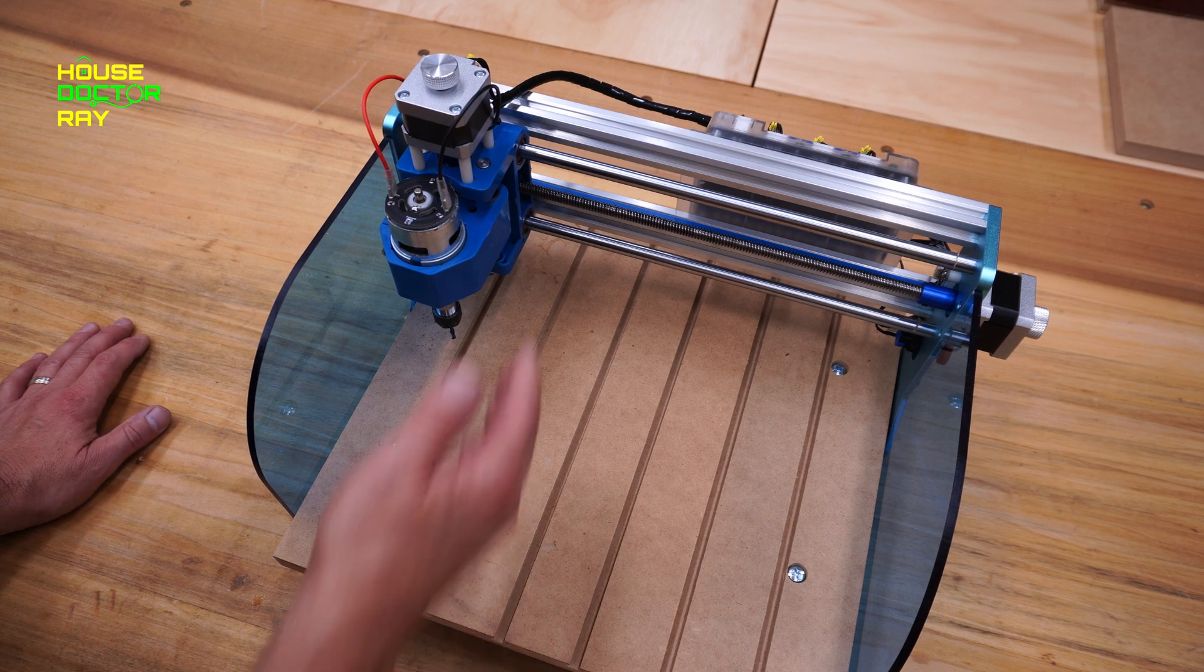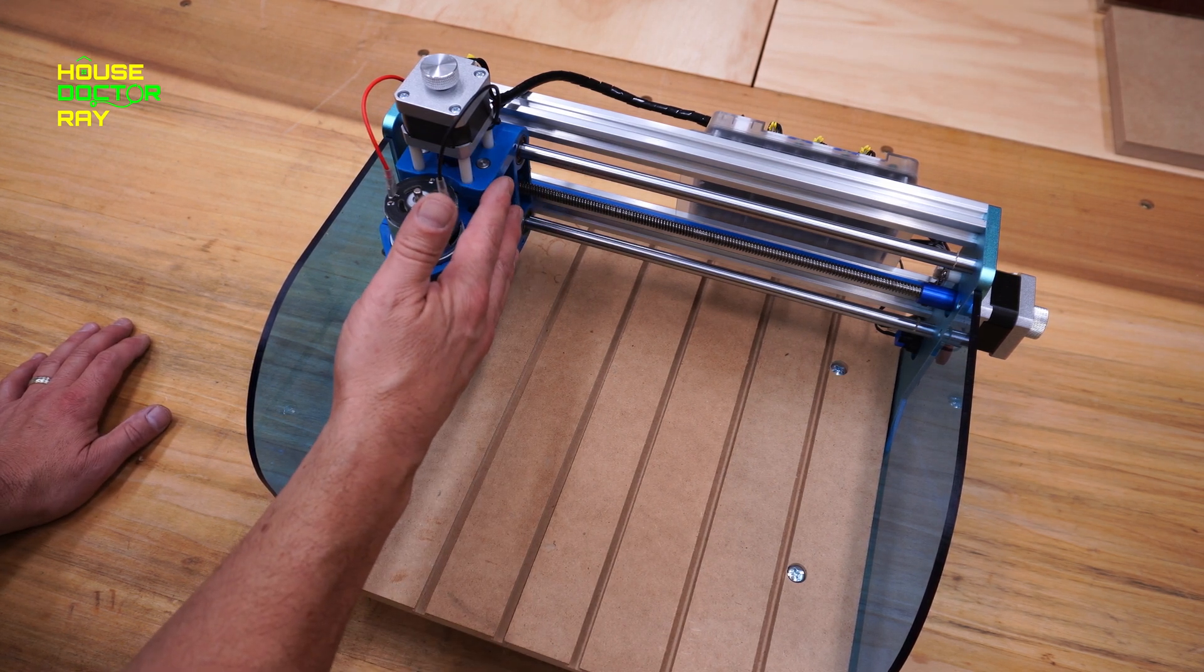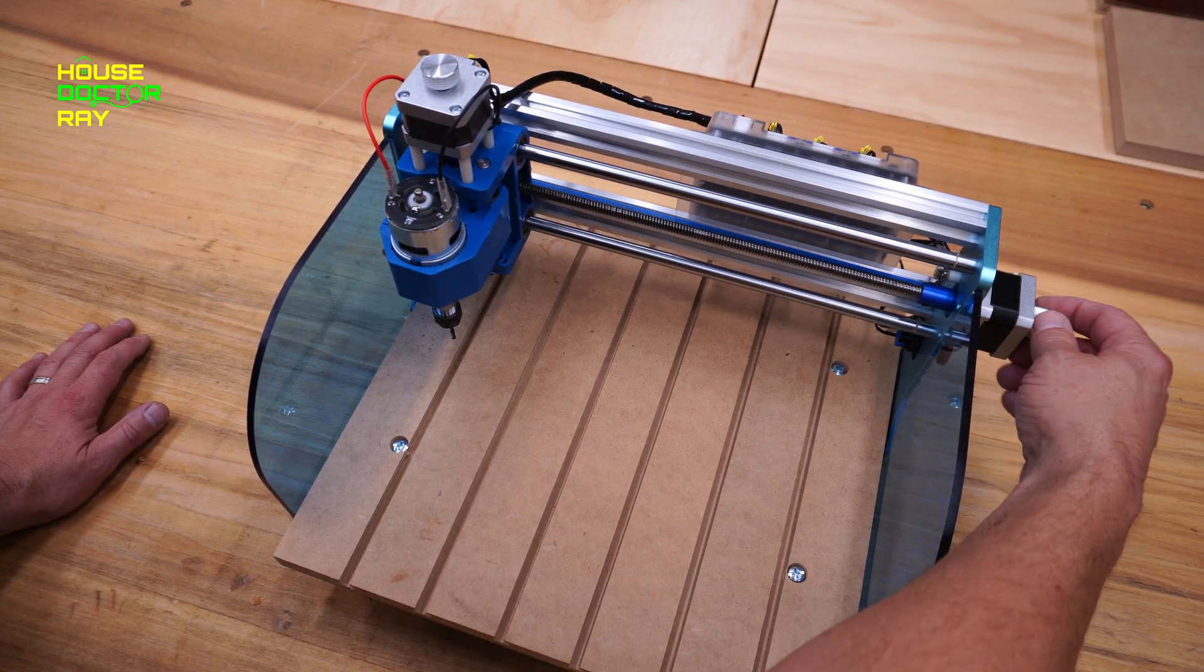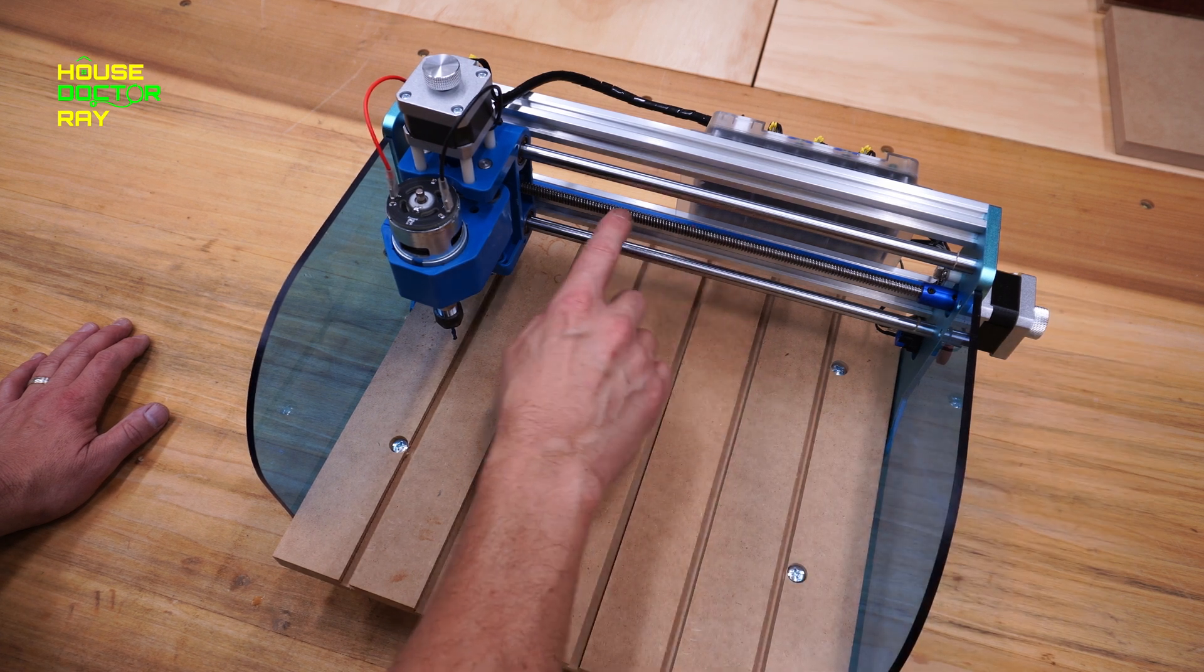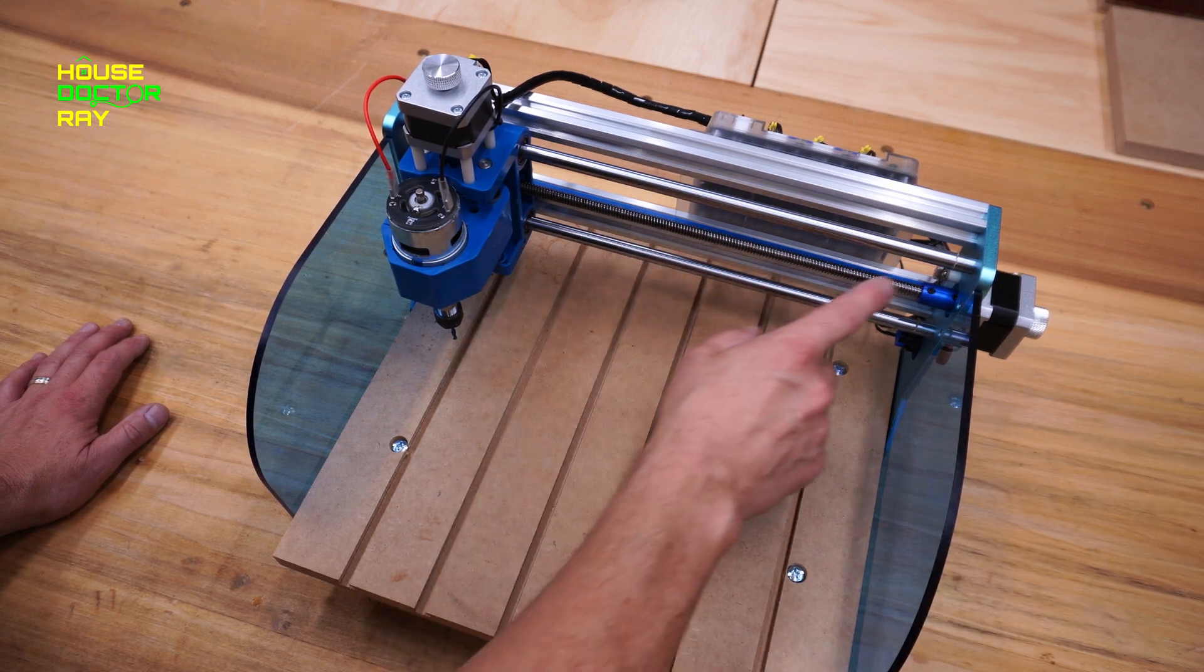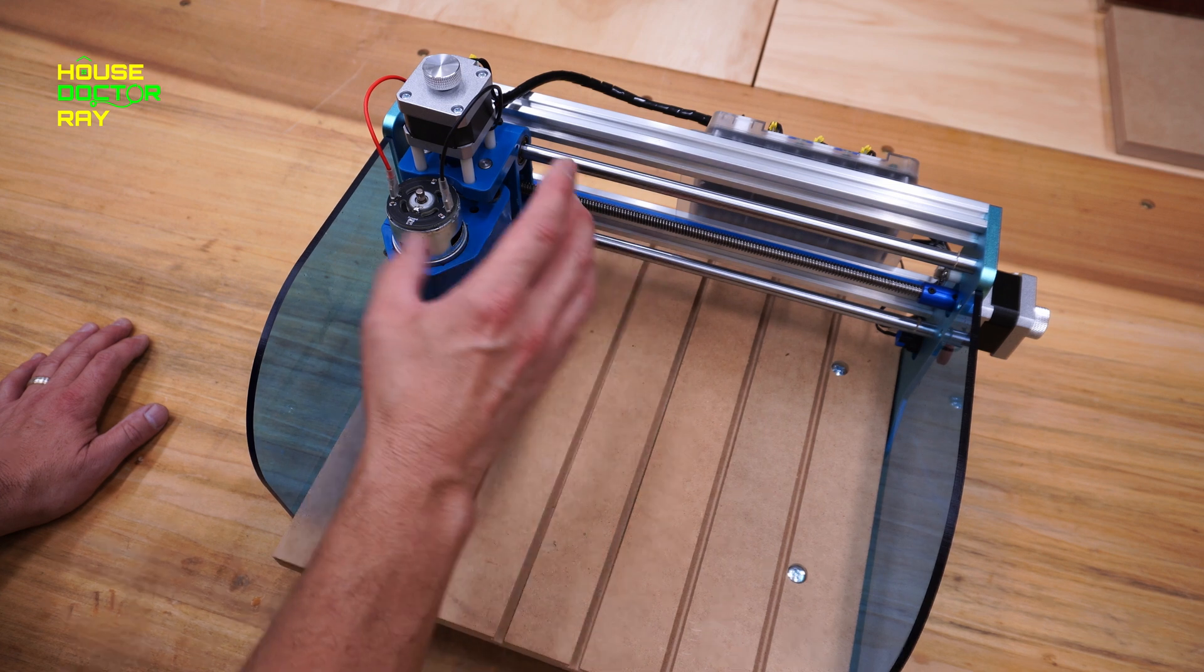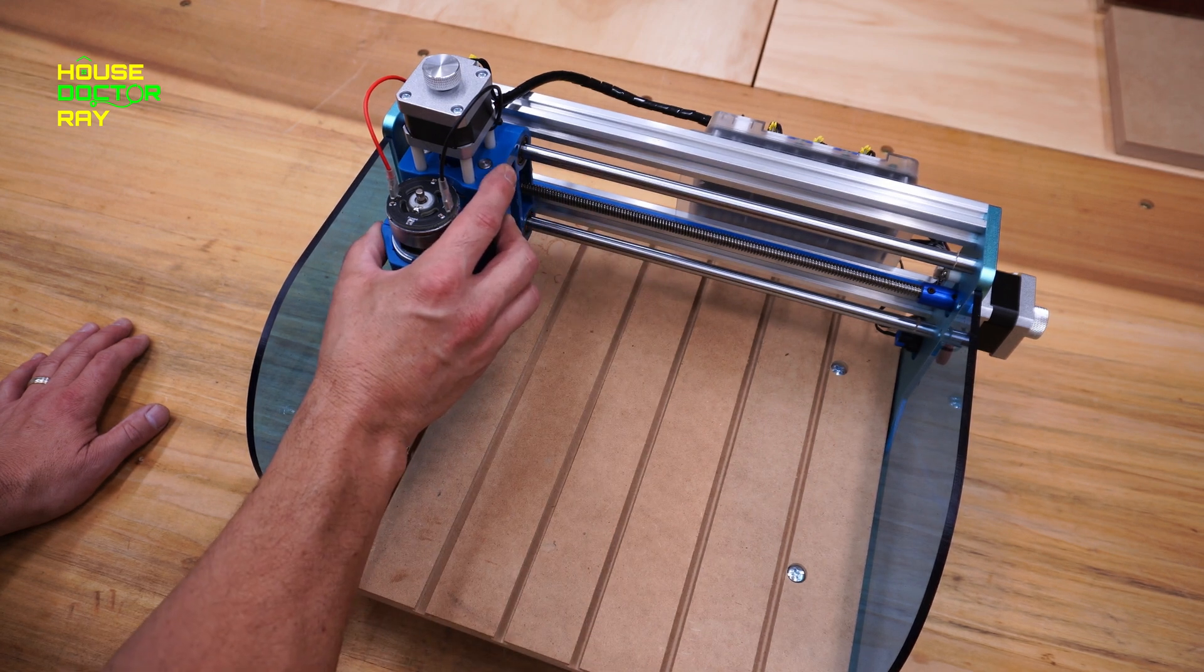To be able to do this repair, I need to remove this entire assembly from the machine. It's not that big of a deal. All I need to do is disconnect this screw from the coupling nut and take these two steel rods out, and this whole assembly should come off.